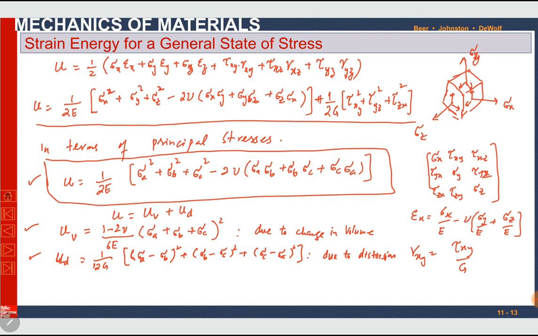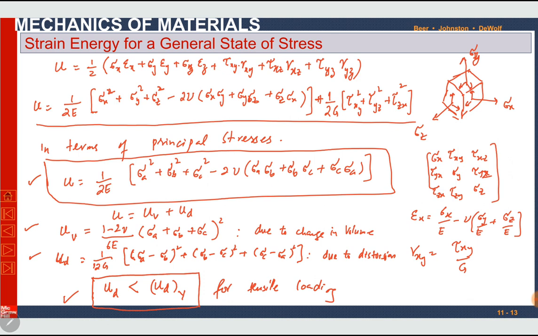UD is distortion energy, strain energy density due to distortion. If you remember previously, in chapter number 7, we have studied distortion energy theory, which was also called von Mises theory. The energy stored by the material should not exceed its distortion energy, until yielding. This is for tensile specimens or for tensile loading only. The distortion energy stored by a material should not exceed the distortion energy capacity of the material until the yielding point. This is actually the basis of the von Mises criteria, or the distortion energy theory criteria.